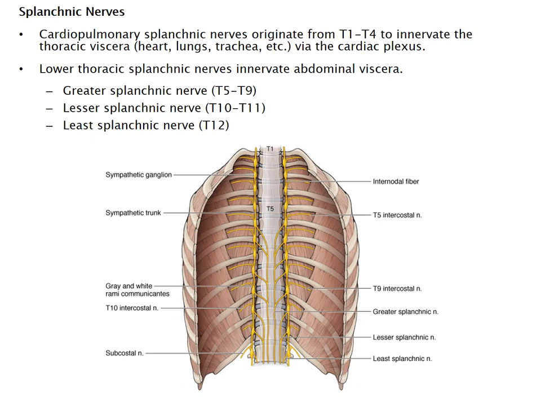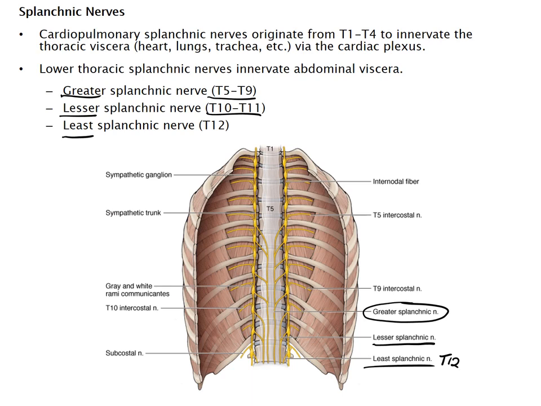The three lower thoracic splanchnic nerves are the greater, the lesser, and the least. The greater thoracic splanchnic nerve happens to come from levels T5 through T9, and here's the greater splanchnic nerve shown here on the image. Lower down within the thoracic cavity, you have the lesser thoracic splanchnic nerve, which comes from the levels T10 through T11, and the last splanchnic nerve to arise from the thoracic cavity would be the least splanchnic nerve, which comes from the level of T12.